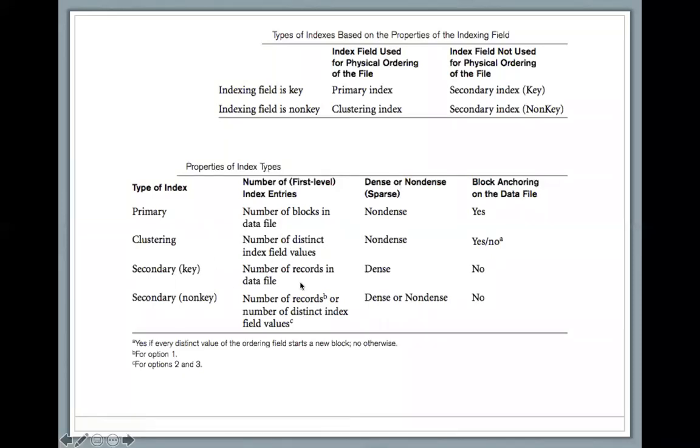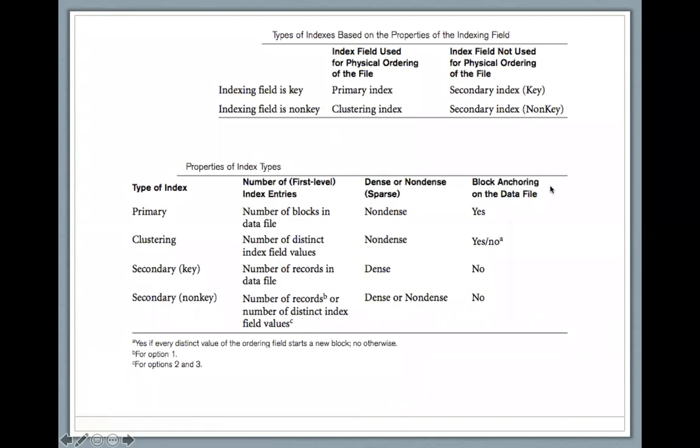For the secondary, it's the number of records if I'm doing it on a key, and the distinct values if I'm doing it on non-key, the third option at least. Primary indices are non-dense, clustering indices are non-dense, whereas secondary on a key is dense, and secondary on non-key is either dense or non-dense, depending on which option you use.